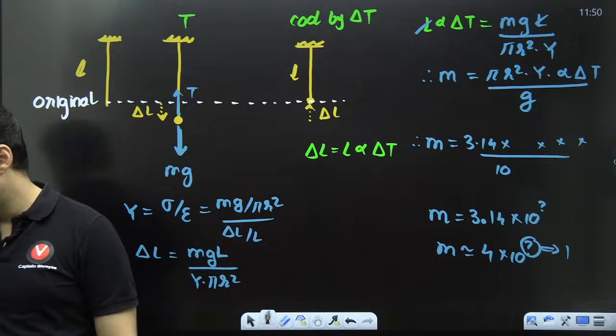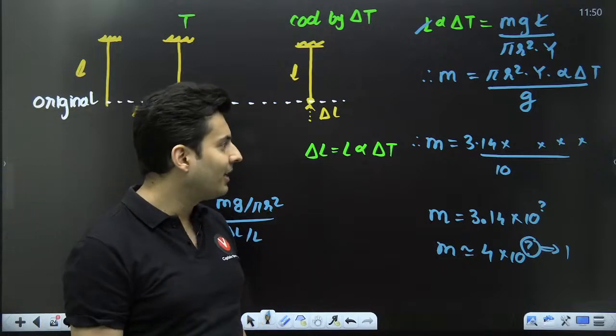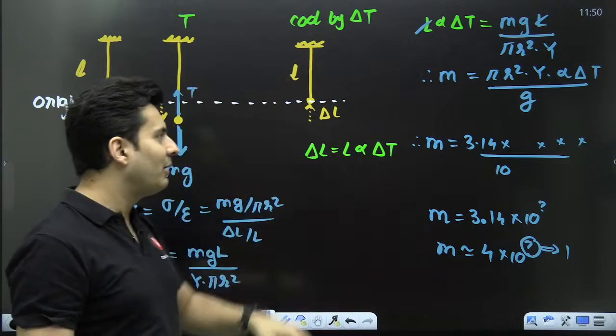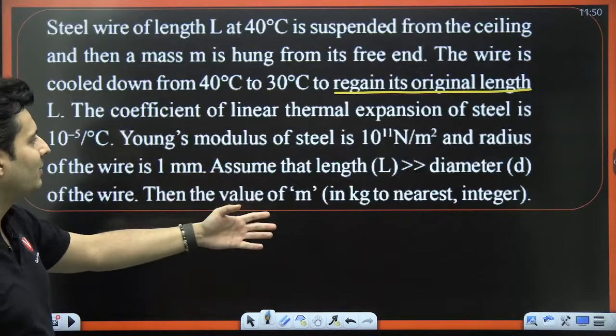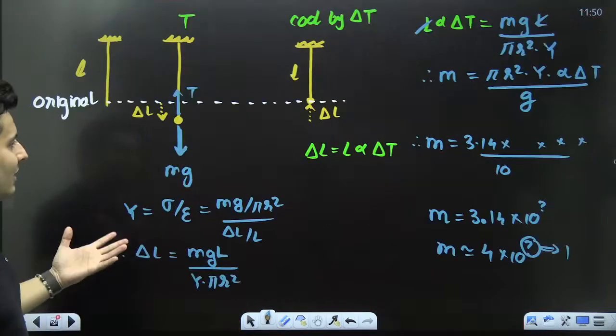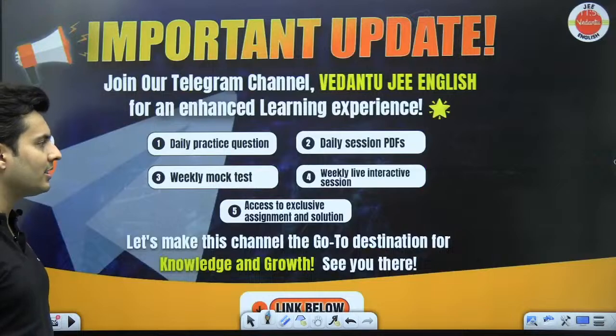The question's lengthiness is inversely proportional to difficulty. I agree with that. And even better are the calculations. Everything is in powers of 10. Look at it, that's the best part. Be it alpha, be it anything, it saves me a lot of trouble. I know the nearest integer will be 4.